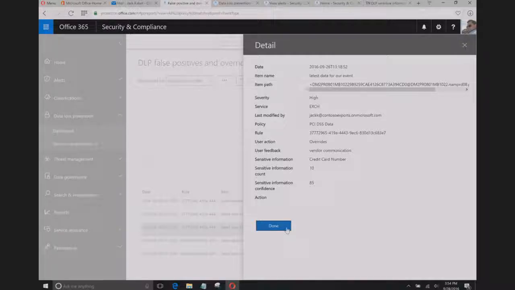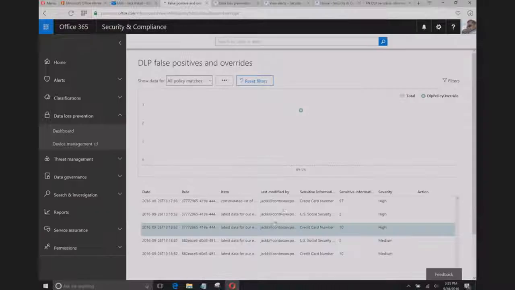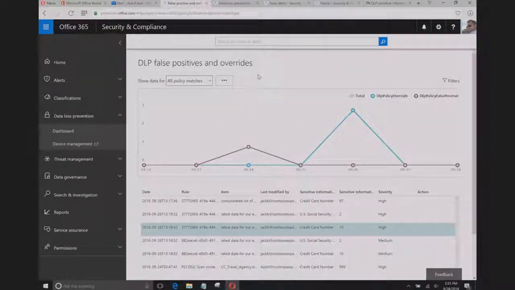Well, that may signal we have a process in place that's maybe perhaps a little broken, or the user's not educated that for vendor communication, perhaps they should be using encrypted emails or some other forms versus sending this content unprotected. So again, very quick, looking at some tools available to us as part of this.